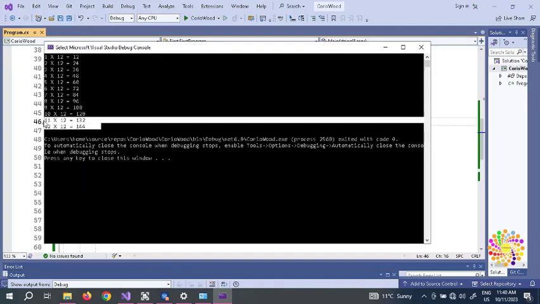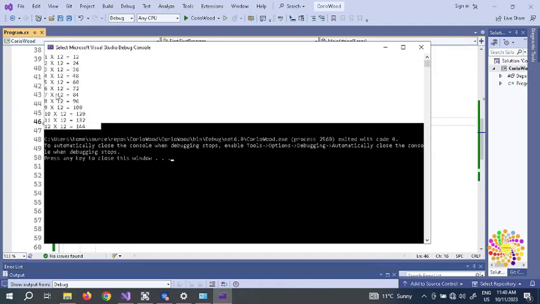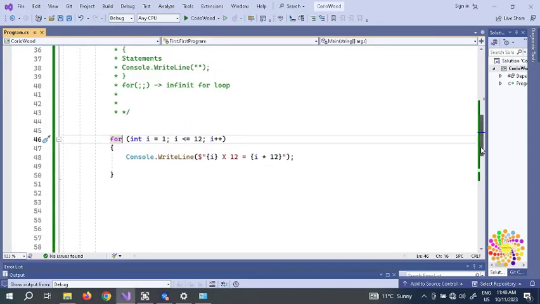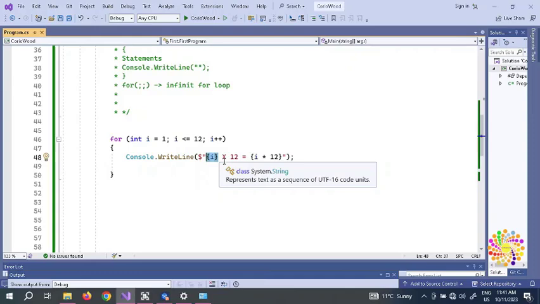So now you know that the for loop in C# is very powerful. As you can see, we just put 2 lines of code, and it gives us the number 12 table. Looking here, we have started our loop from 1. Here we have put the boolean condition till 12. Here we have incremented it, and this is called string interpolation, and this one is called positional.